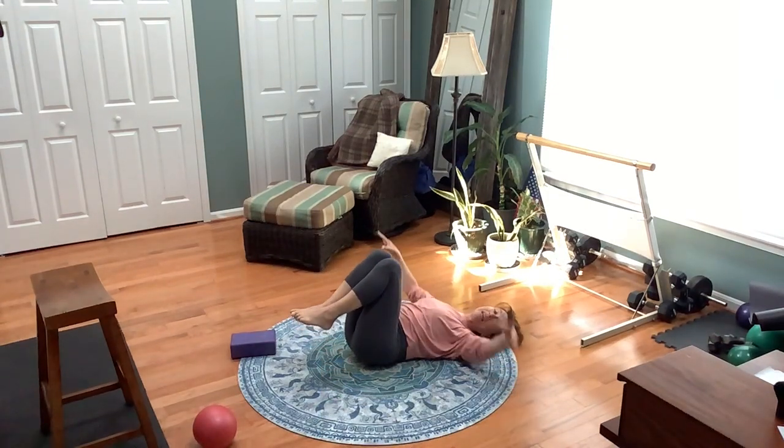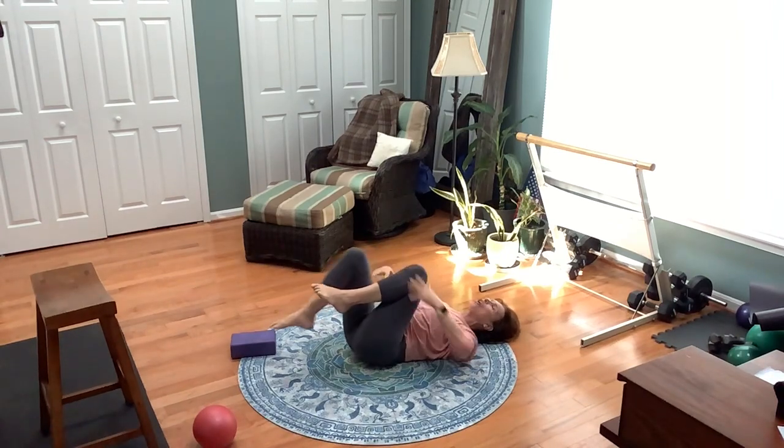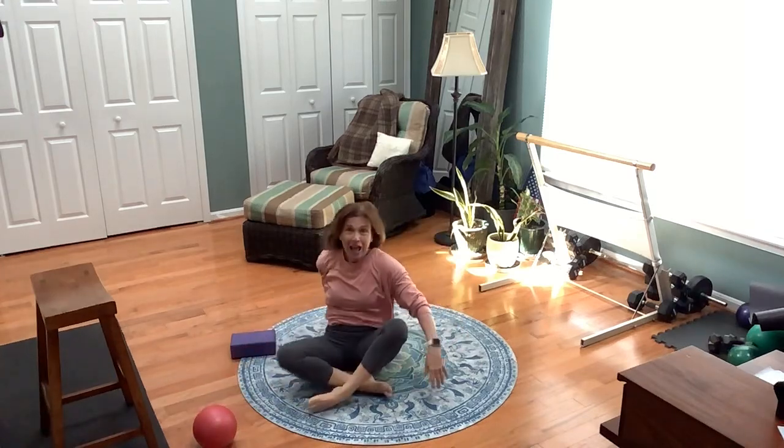Choice, you can do that again. You can give yourself another little low back massage. You can just relax, lay long, take a couple seconds to reconnect, to breathe, and that's it.